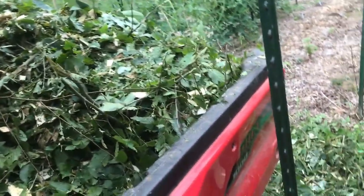Okay. Move a little material. There we go. Now let's take a dump. Can't do this with one hand. Okay. Empty bed.